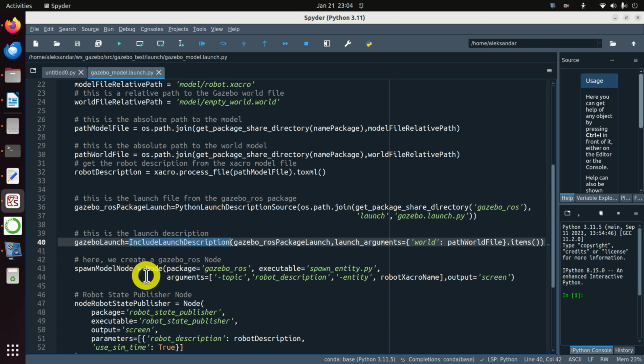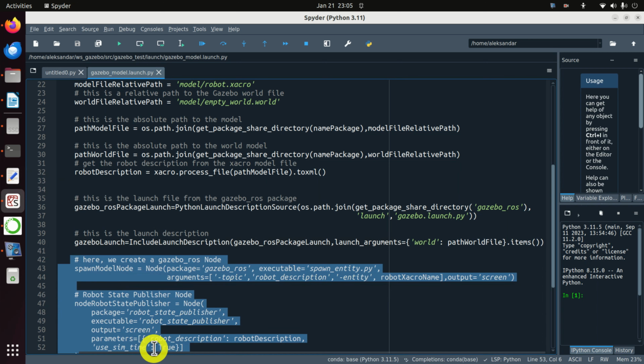Next, over here, we define the launch description. We add this object over here, and we specify the launch arguments. The launch arguments are also very important. We need to specify the world. We need to specify the absolute path to the world file, and here it is. This is actually the path to this file over here, and we can see that it's actually a dictionary. This is a standard notation. Okay, so let's go back to our gedit and continue with the explanation of the remaining code lines.